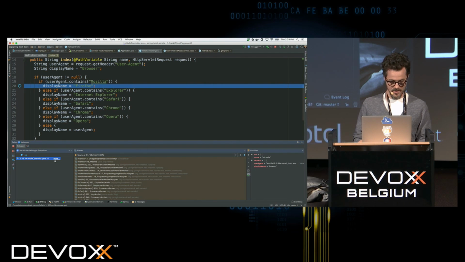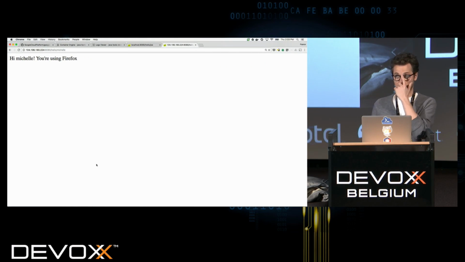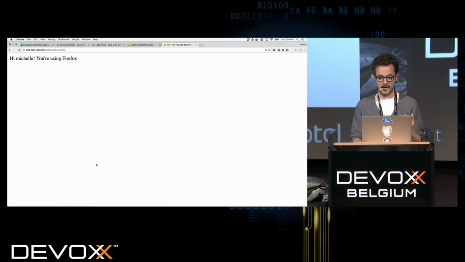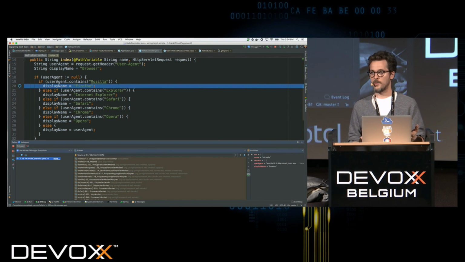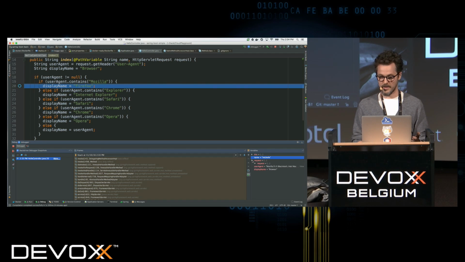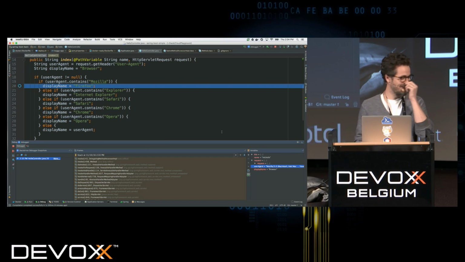Okay, so you can see that we returned. We're done, right? Nothing blocked. But it looks like I hit a breakpoint, right? And I can see the state was Michelle. I can go and dig into the request, see the user agent. Hold on, the user agent is Mozilla. That doesn't make any sense. Chrome's lying. Why does it do that? I think they all say Mozilla. Yeah, if you deal with browsers, you know about this stuff, right?